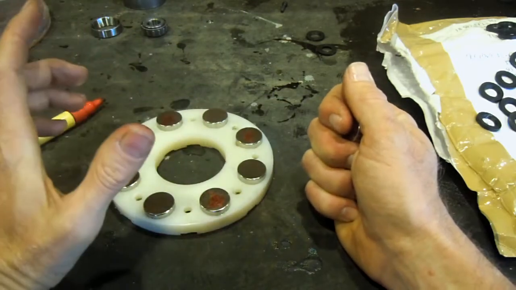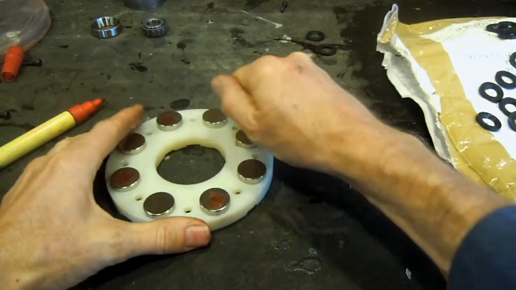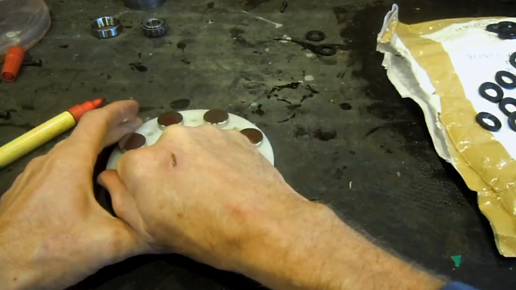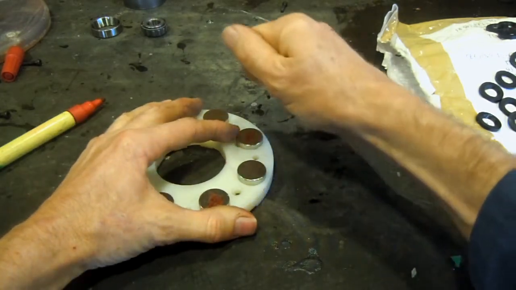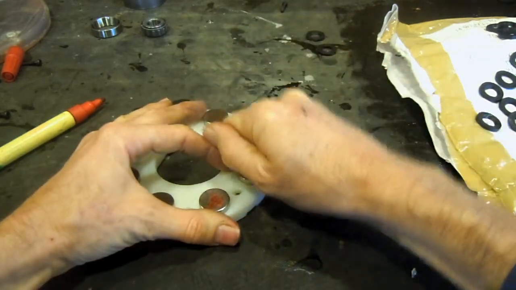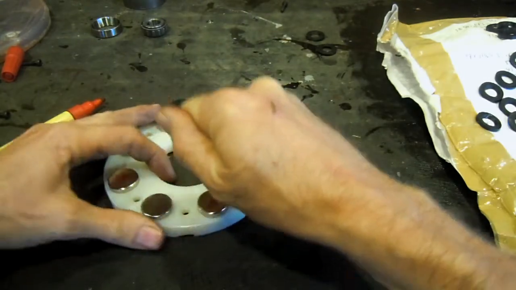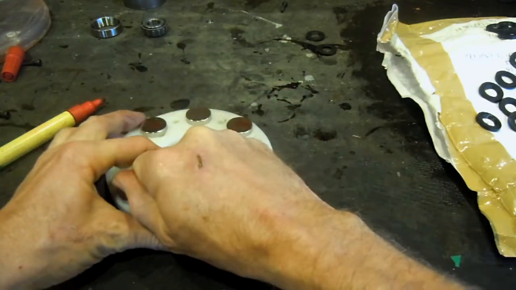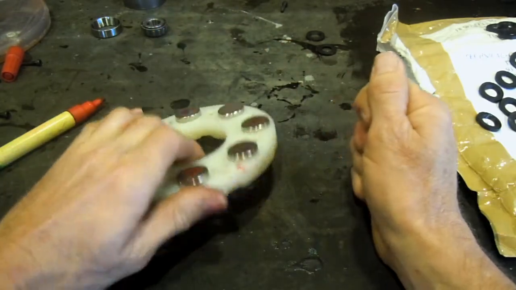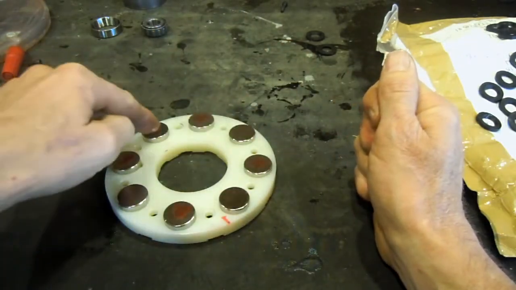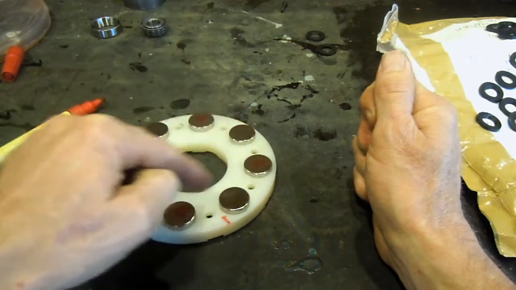The point here is just that every alternate magnet should be the same. In other words, when you run it should be push, pull, push, pull, and so on. So it's just every following magnet must have a different pole.